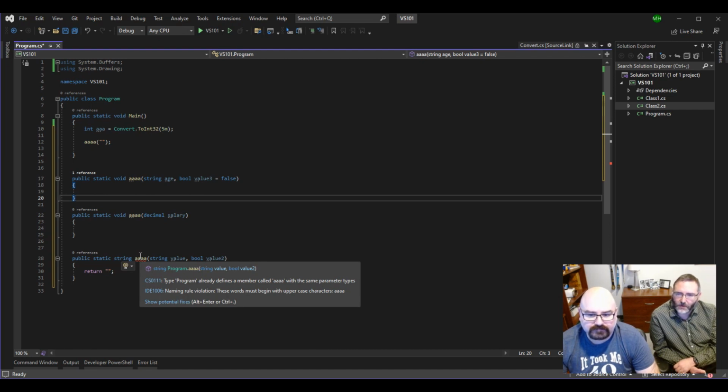So when they start throwing in overloading and optional parameters, and somebody gets out of control and starts making a whole bunch of methods, this one's pretty easy to spot, but sometimes they can get a little more difficult.